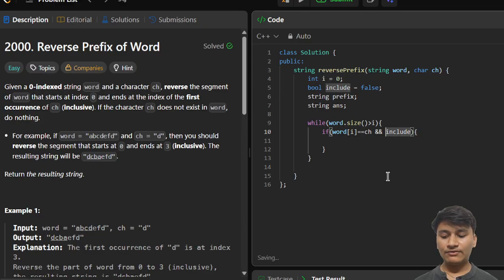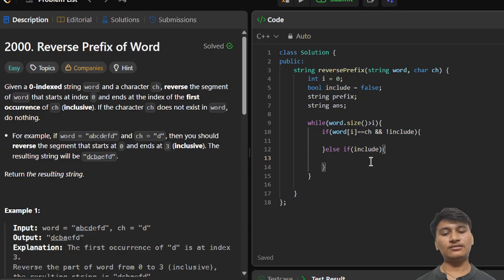So I will also check if our character was previously found or not. If it was not, then and only then this condition will run. I will make another condition else where, if our character is found, then how our answer string will be appended for the next iterations.